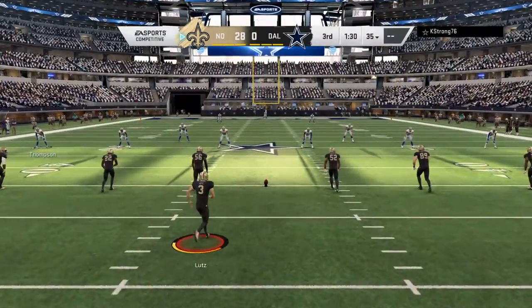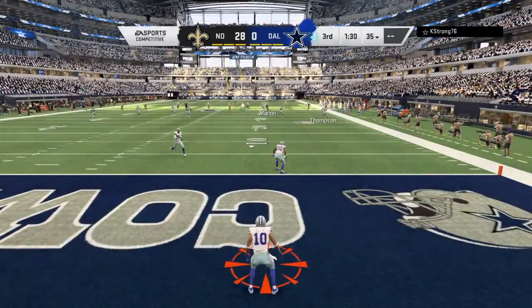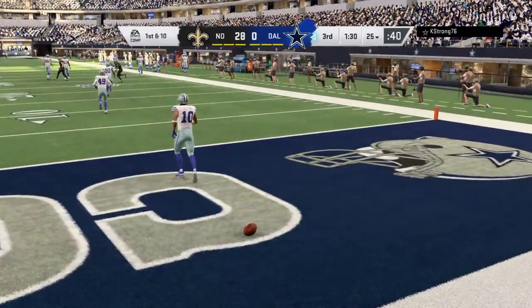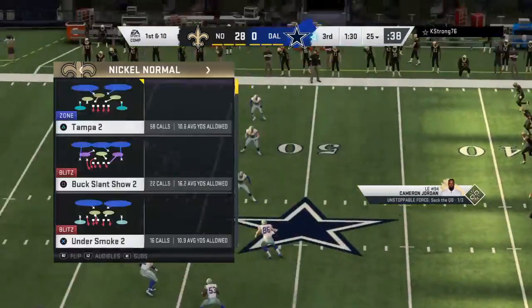So they throw the pick 6. They'll get another shot at it now as this one's in the air. This will be fielded on the back line of the end zone. And no run back here. This will be a touchback, and it comes out to the 25-yard line.